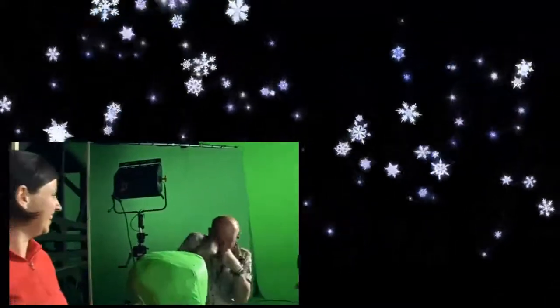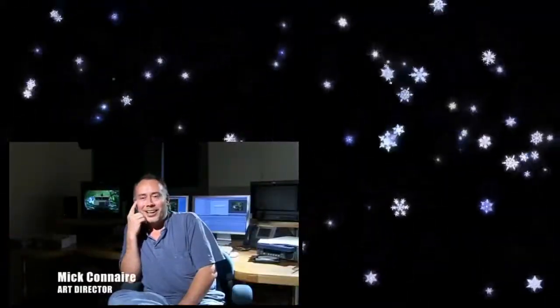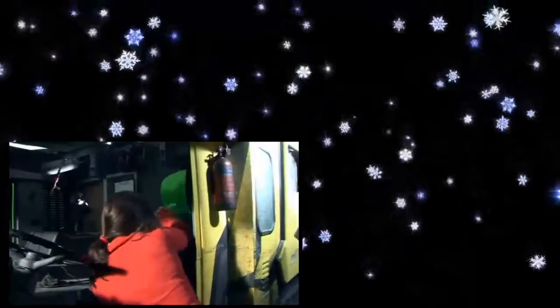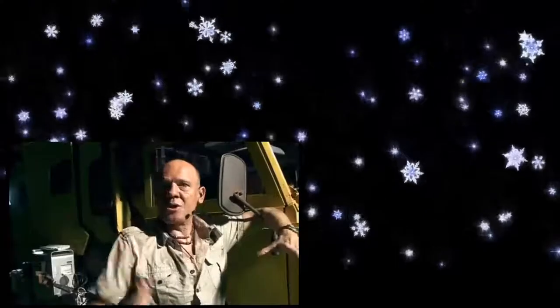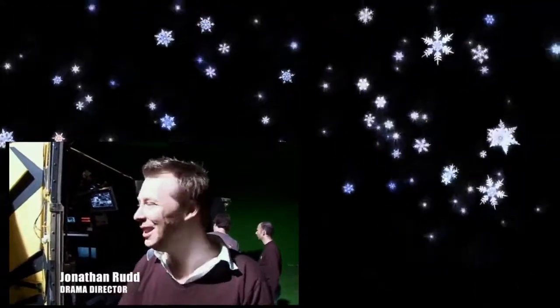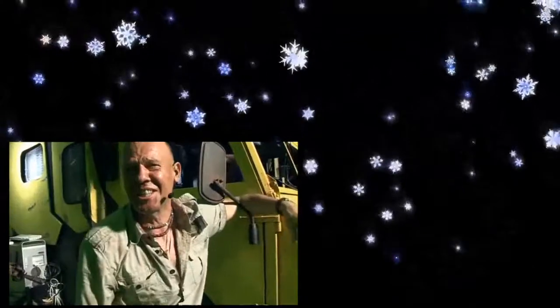But one person is about to suffer a real fright on set. Special effects animator Jessica Lee. 3D animators don't really get out on set very often, so Jess managed to talk her way into operating the green lollipop that Doug was attacking, but we didn't bank on how excited he was going to get. When you're asked to get very physical in a confined space with a cameraman trying to catch that in his shot as well, so you've got to be aware of where he is, where the ant creature is. Doug is extremely scary. I mean, when he goes for it, he really goes for it. I'm smashing a fire extinguisher into a polystyrene head. He managed to fire the extinguisher straight into Jess's face. Like a bit of carbon dioxide in the morning.